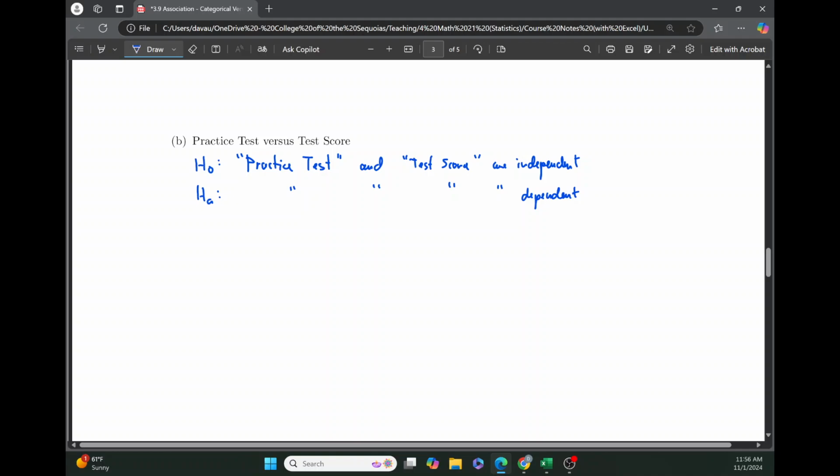If we're comparing a practice test score to a real test score, then we wouldn't run an ANOVA on that, right? Because then we'd have a numerical variable versus a numerical variable. So we would run a linear correlation test. But if practice test is just filled with yes, I took the practice test, or no, I didn't, then we would run an ANOVA, right? We would split by their response to whether or not they took the practice test. So let's take a look at what we've got.